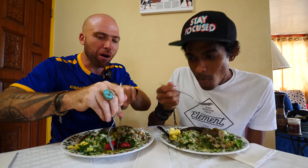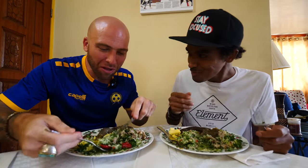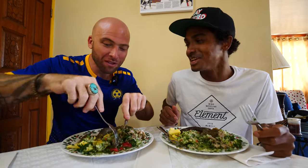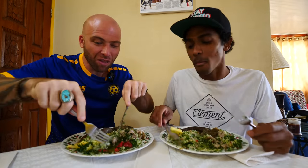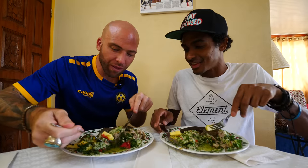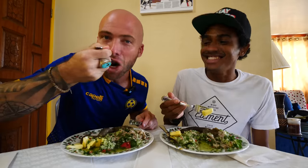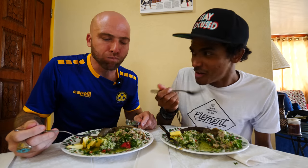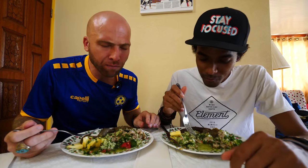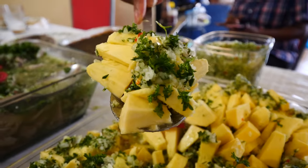I'm gonna do the cherry on top. That one. Not too much? No. Just a little bit. This is pink. I mean, you put the whole thing. It's too much? It's just a garnish. Oh, it's just a garnish? Yes. It binds well, though. I'll tell you, the breadfruit's amazing.